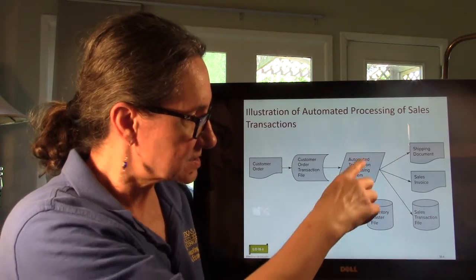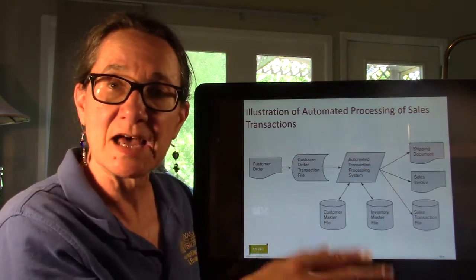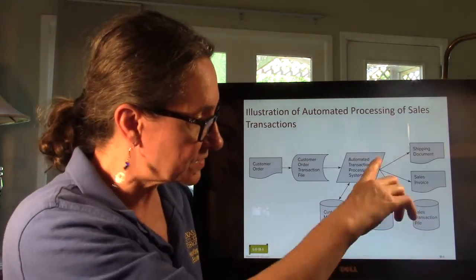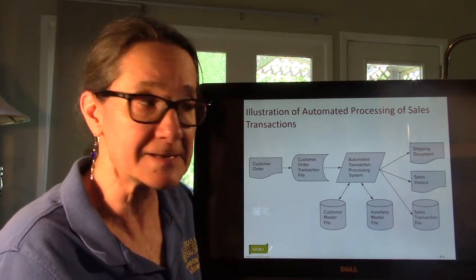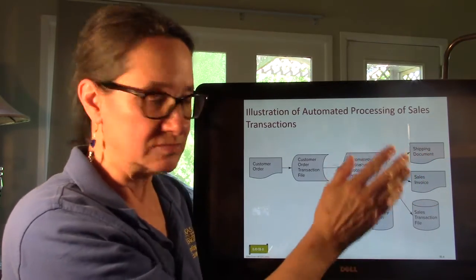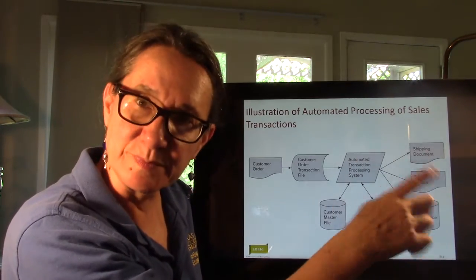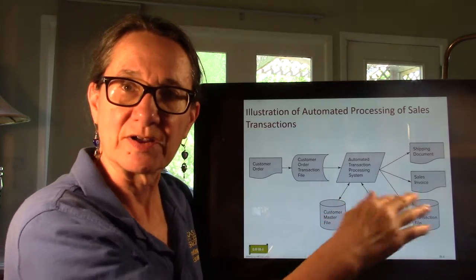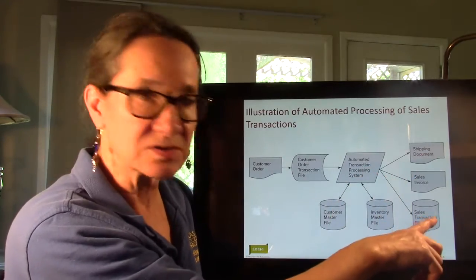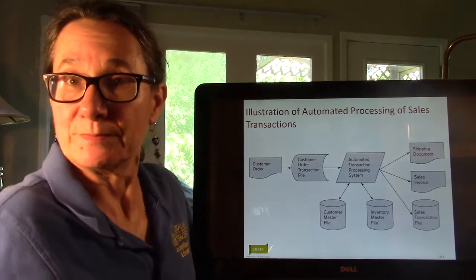It's automatically checking that customer file to see if we can send them stuff, if we're okay with them, if they have an account, got their credit card. It also checks inventory, right? Make sure we have that stuff to send. So the system is doing all of this, and it goes ahead and generates shipping documents that go out to the warehouse. It generates an invoice that bills your credit card. If it's not billing your credit card, if it's an actual account, then you're going to get an invoice. And of course, the transactions go into the accounting system, right? So this could all happen with no people.